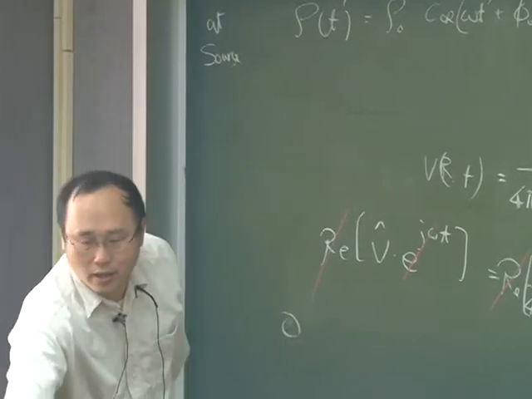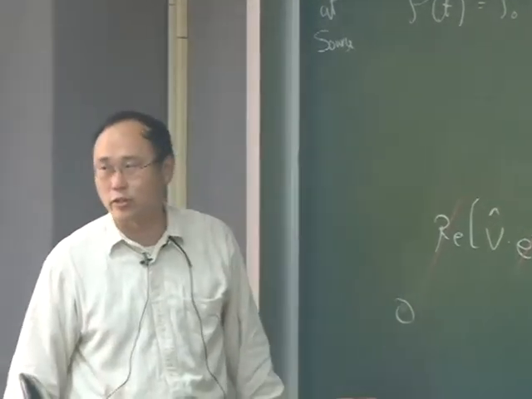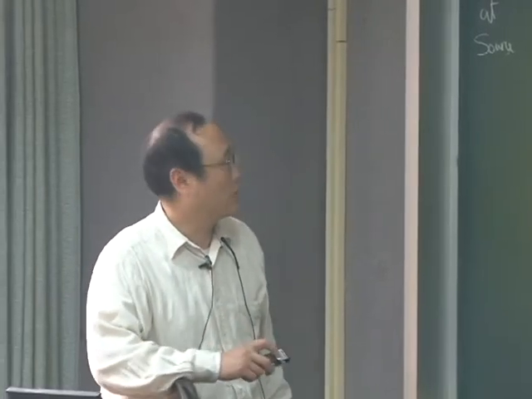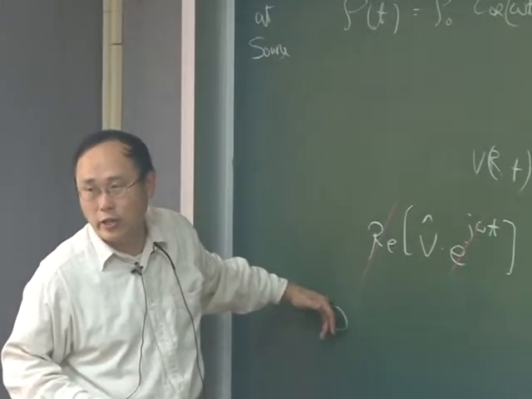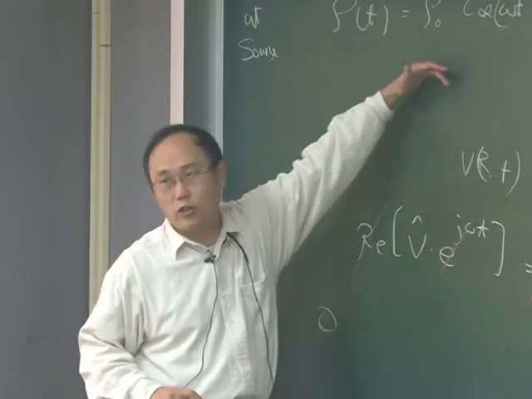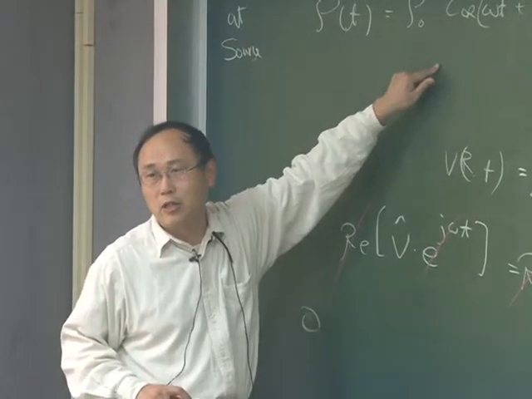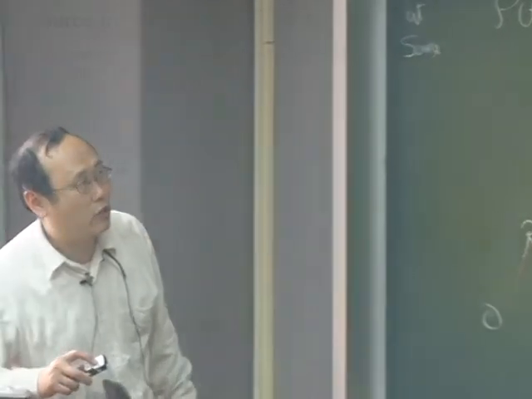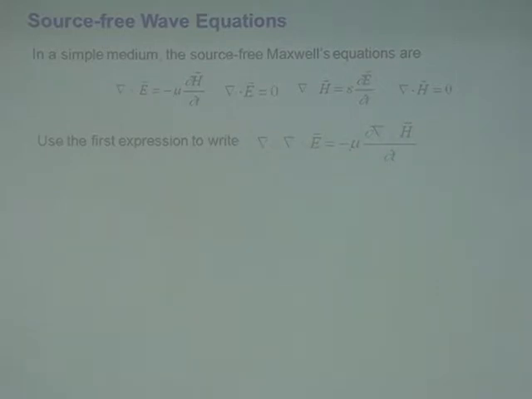So let's try to establish this equation. At a point far away from your source, whether it's a charge or current, there's no charge or current at this location, so we can just safely cross out the source term from the Maxwell equations, and therefore curl of E is equal to minus partial derivative of B with respect to time.